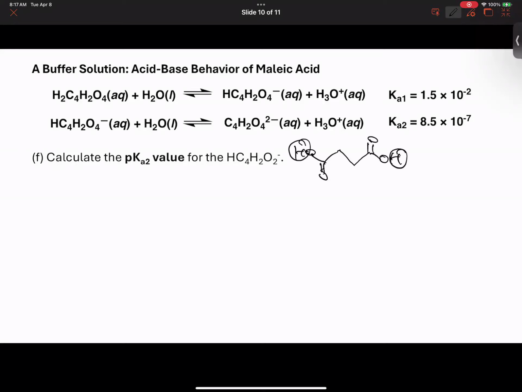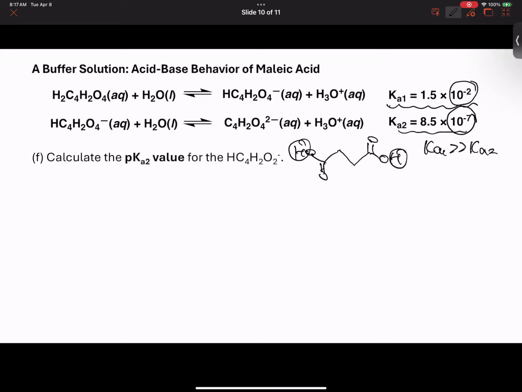When the first one is protonated, the Ka1 value is 10 to the negative 2. Let's look at the order. When the remaining hydrogen is protonated again, the Ka2 value is 10 to the negative 7. And this is always the situation: when multiple protons can be protonated, Ka1 is always much bigger than Ka2.